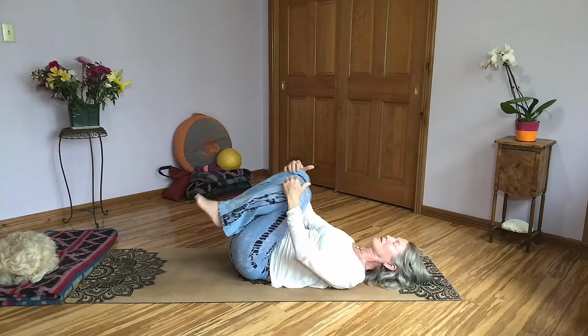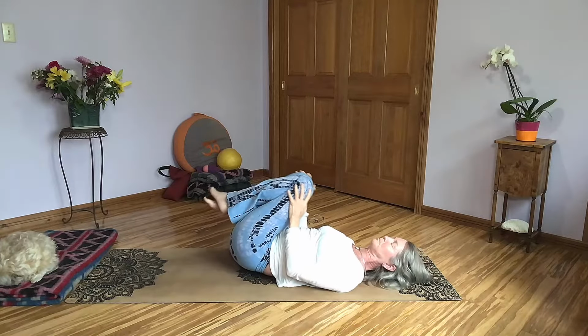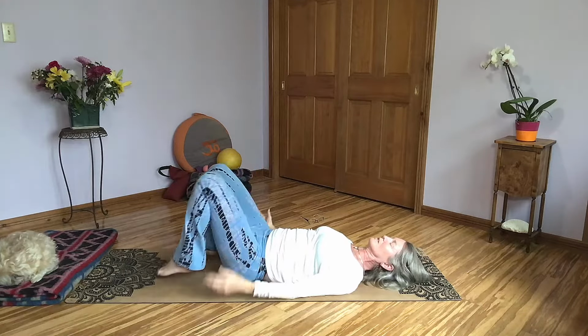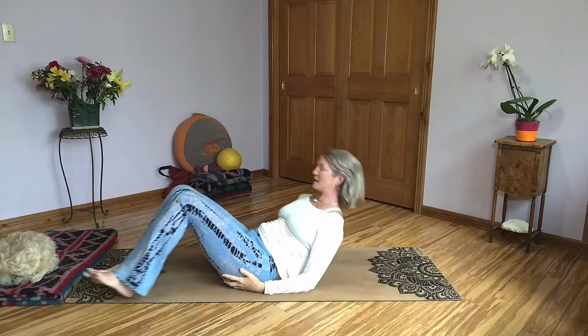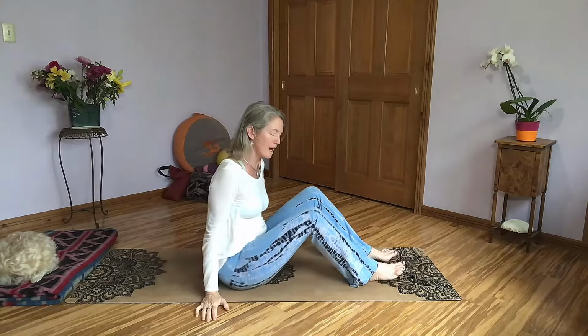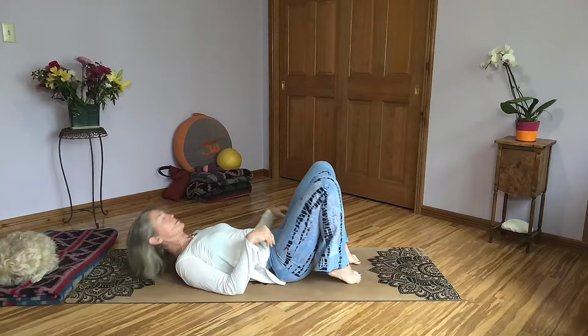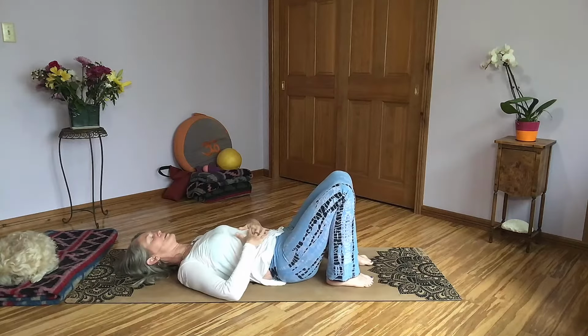And then just pause for a moment. You can either hug your knees into your chest, roll around a little bit, and take just a moment to be still in your body, continuing to define the space of your waist just from your breath, breathing into that area.